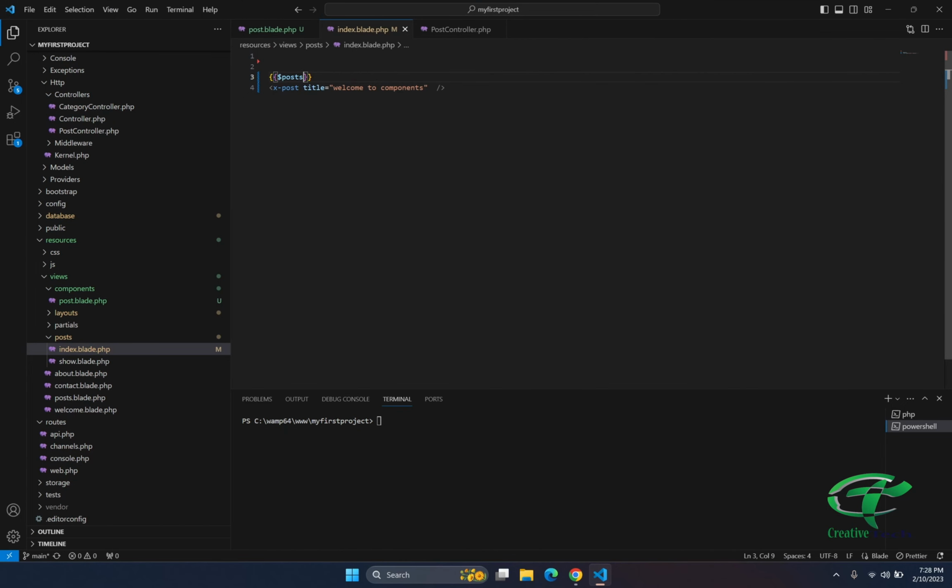So how can we use this variable inside this component? Let me remove this first, and we will write post is equal to, and if you write it like this, $posts, this is a string, so it will be considered as a string.